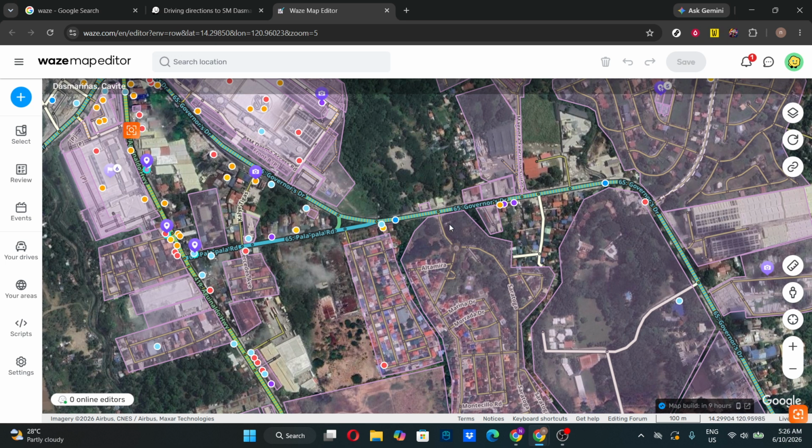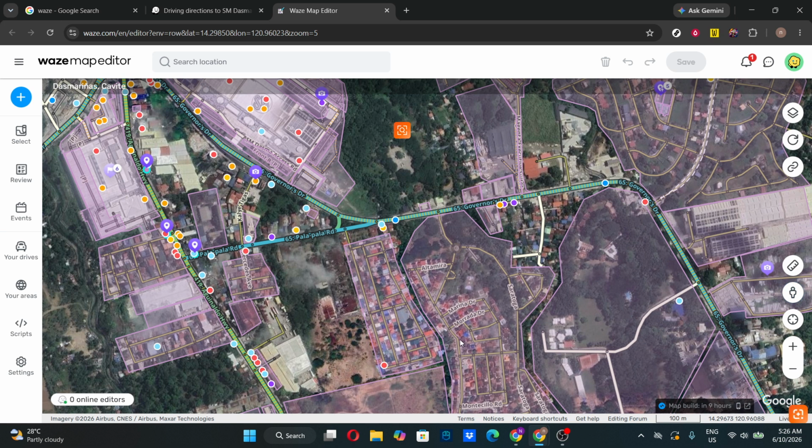When you've found the person icon, click and drag it to the address or exact spot where you want to view the street. As you drag, pay attention to where you drop it because placing it closer to the correct road or building will usually give you a better result. If the area supports street imagery, Waze will open that view for you once you release the icon. At this point, you can now view the street.